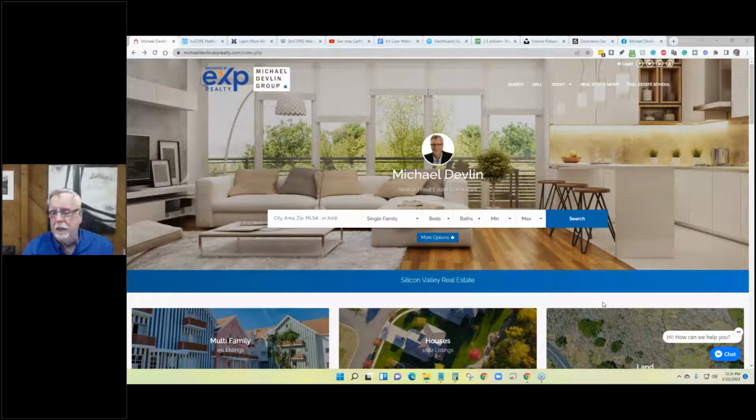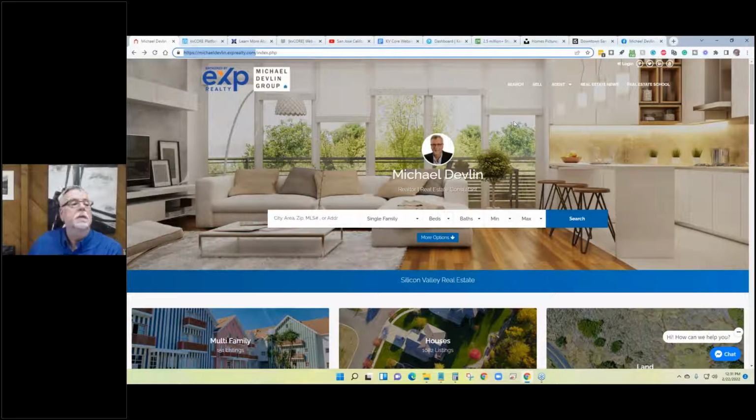One of the things I like to start with is the discussion of domains. You should be the master of your own domain. What I mean by that is, if you look up at the top of my website, you'll see I've been given a domain. It's technically a subdomain, but I've been given it from eXp Realty at no additional charge, a free domain. Isn't that really cool?